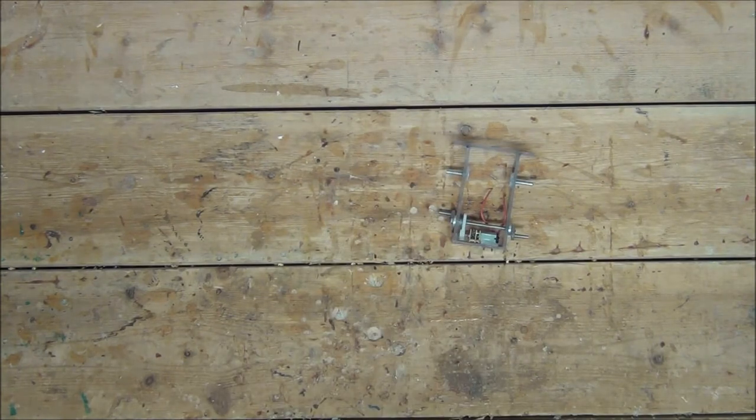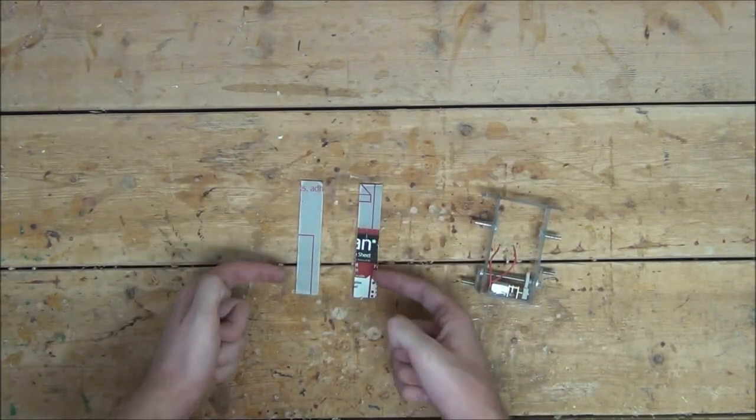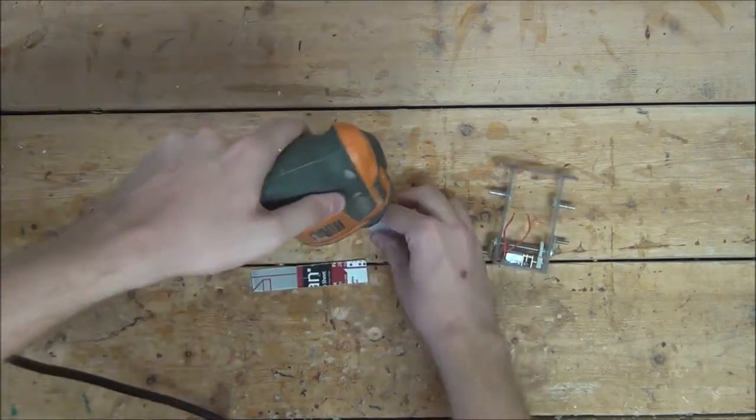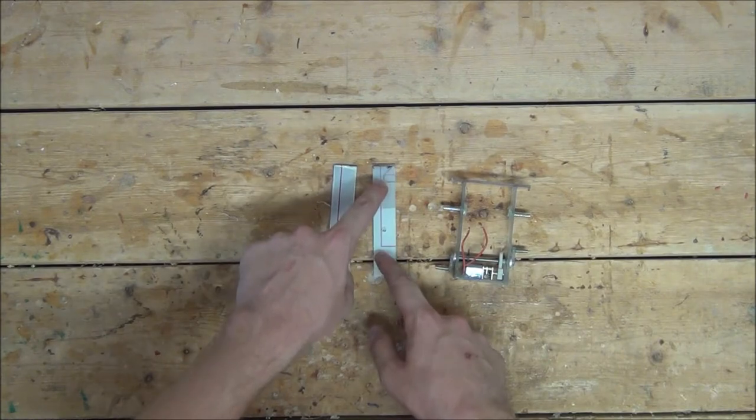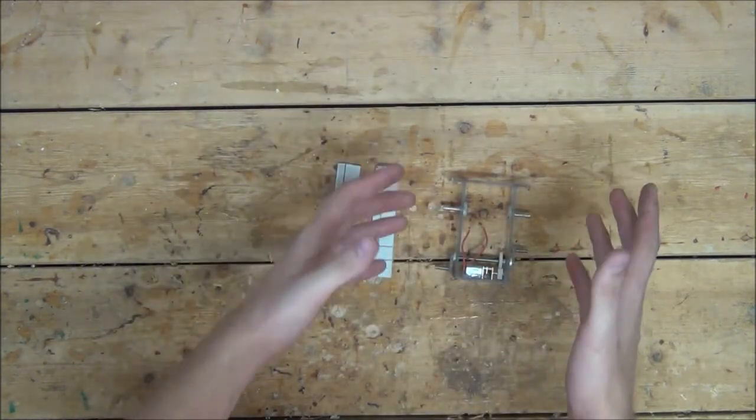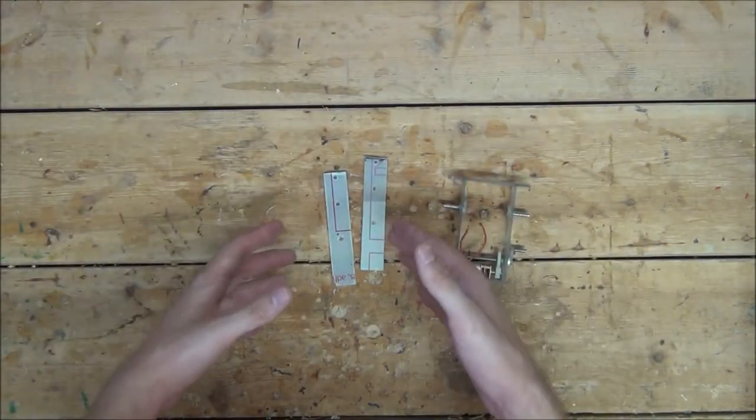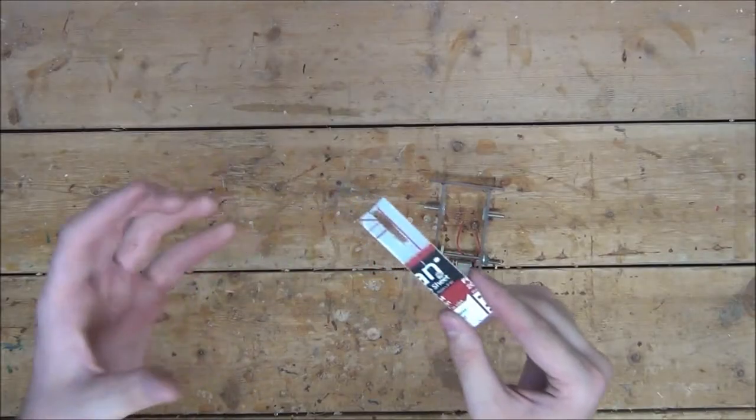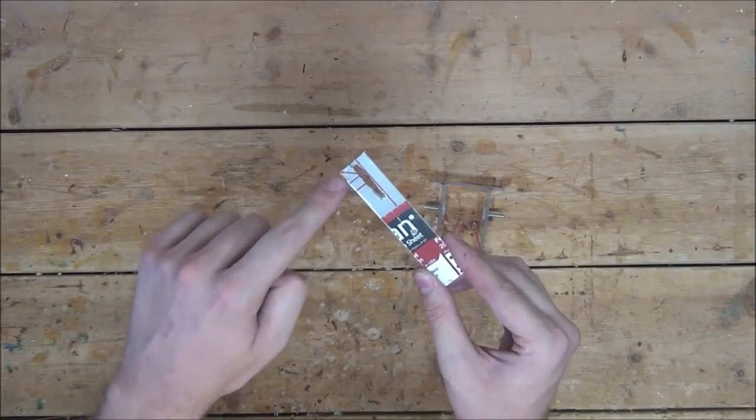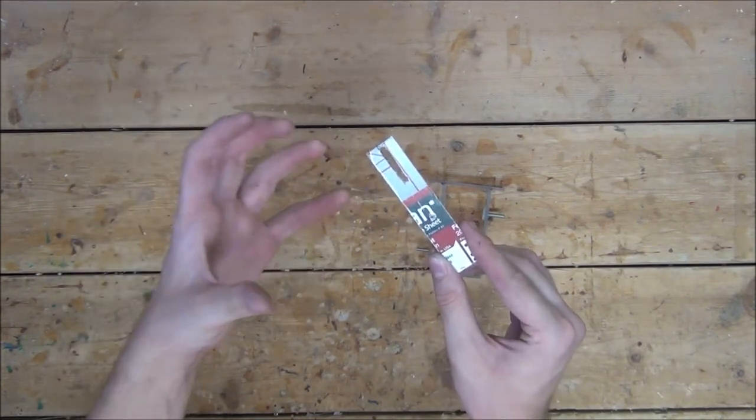For the legs, I'm once again going to take two three-quarter inch wide pieces and cut them down until they're four inches tall. I'm then going to drill an eighth of an inch sized hole one and three-quarters inches up from the bottom, and cut an inch-long channel a little under a quarter inch from the top. The best way to do this is to take our one-eighth inch drill bit and drill a hole at each end of the one-inch mark, then cut out the middle section using a vise and a coping saw. I'm now going to go ahead and round off these top corners, maybe even cutting into the top of the channel itself, so that we're left with as little material as possible.